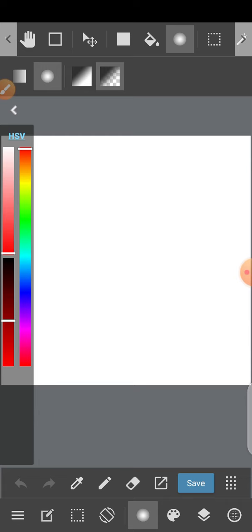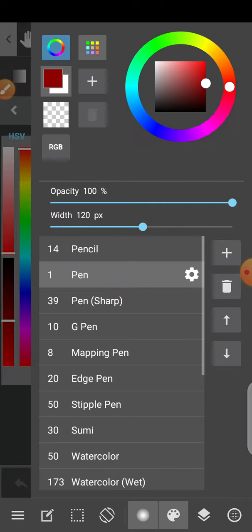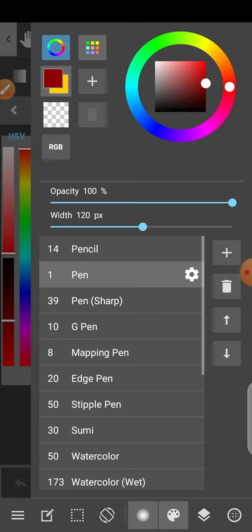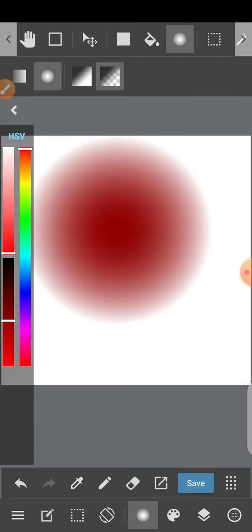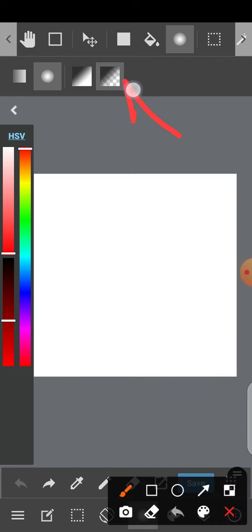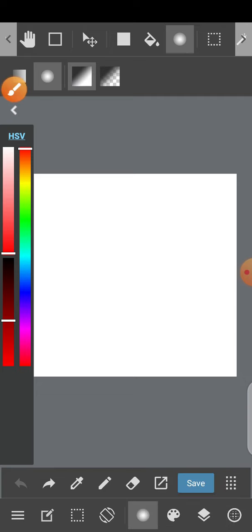So for the radial gradient tool right now, let's see what colors were selected. We have white and we have red. So let me click on this and change this red to something like yellow. Yeah, switch back to red. So look what the radial tool does. Alright, I just realized that we are selected on the transparent gradient, so that's not going to work. If we want to get that kind of mix, we'd have to click on the normal gradient. And you see what that does.